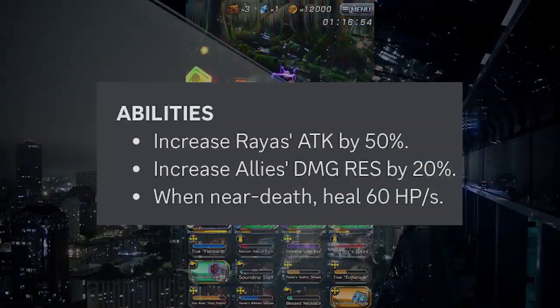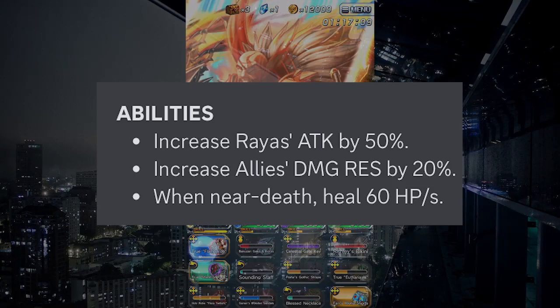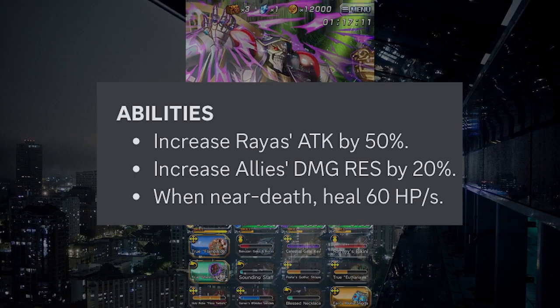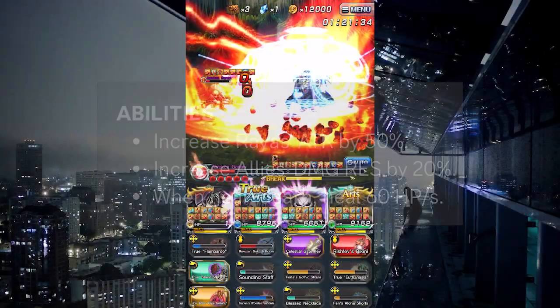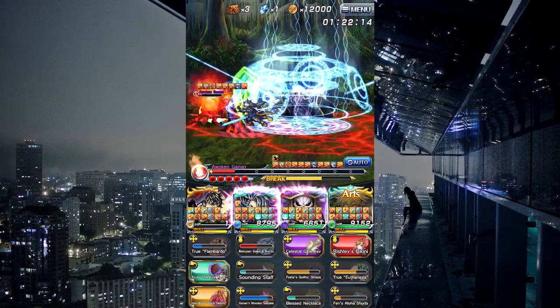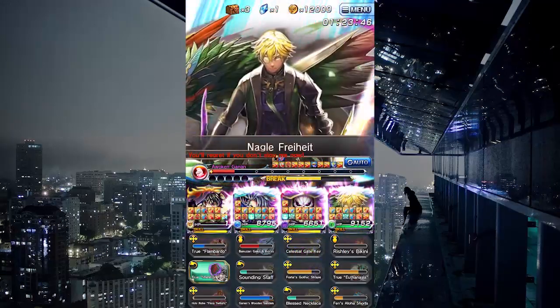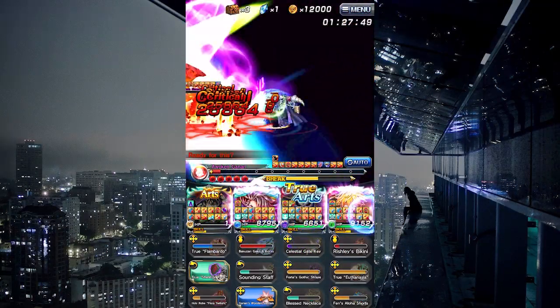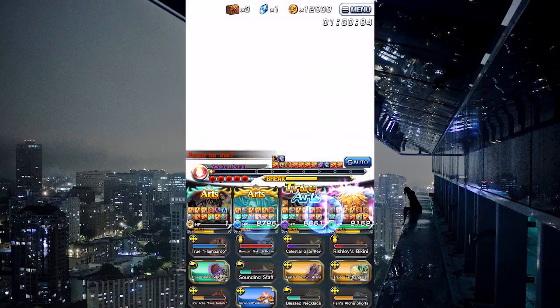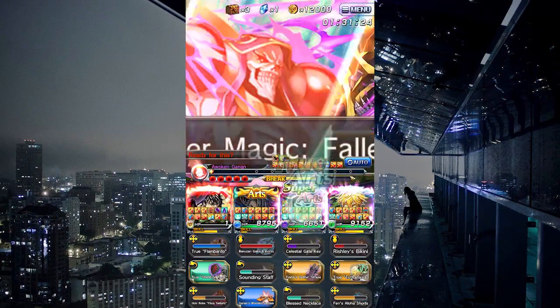For his passives, he increases Reyes' attack by 50%, all allies get 20% damage resist, and he heals his health by 60 a second when he's near death. The attack buff for Reyes is certainly nice, as is his heal when near death, although the best passive is definitely that AoE damage resist. Having a base of 20% damage resist for all allies is insanely good for the endgame and is really good for survivability overall.